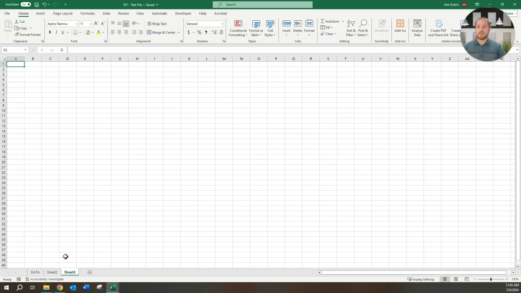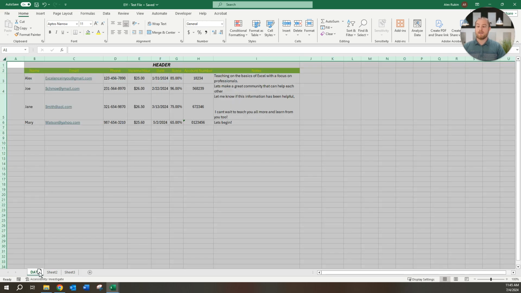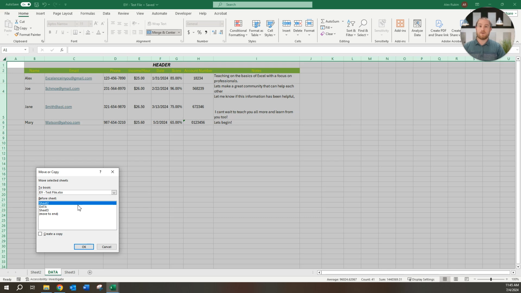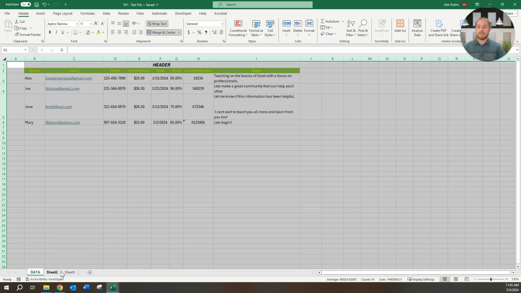To move a worksheet around so that it's in a better location visibly, I can drag the worksheet to a new location, or I can manually go to Move or Copy. This is another way of copying your data, by the way. This will ask me where I want to move the sheet before. So if I want to move data before Sheet 2, I'm going to leave it selected on Sheet 2 and click OK. Now data has simply been moved to a new location.